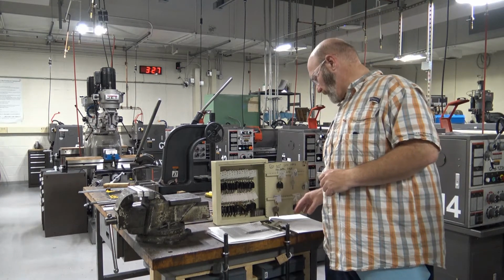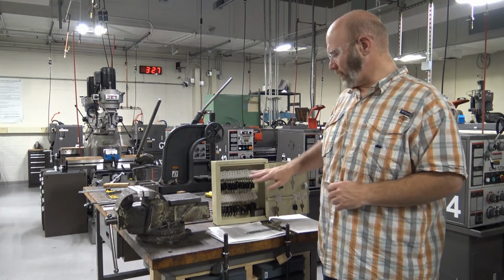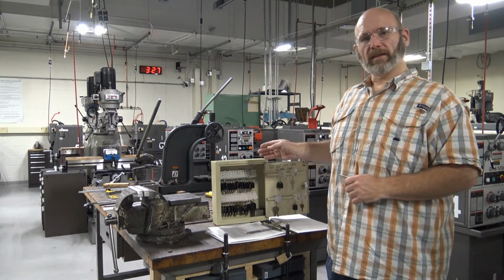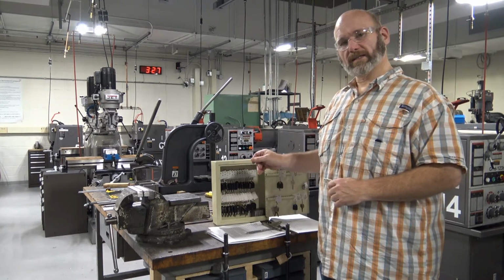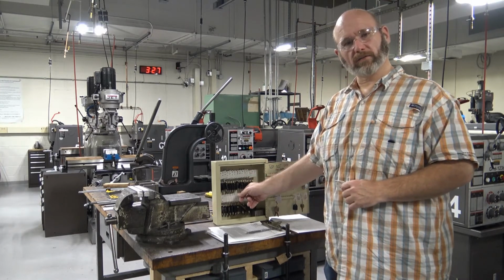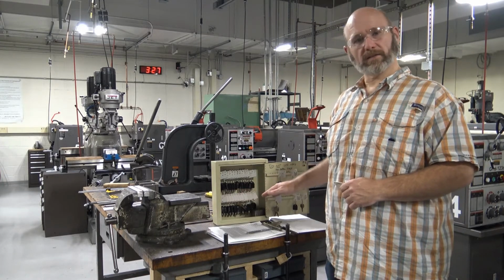We also want to make sure that you return the keys to their corresponding slot in the key box. That way it's easy for us to keep up with the keys that we need, and that we always have ready access, and they're orderly, and whenever somebody goes to check out their key, it's in the correct spot. Each spot is labeled inside of the key box.